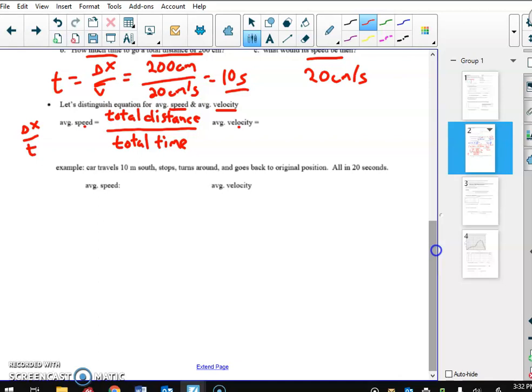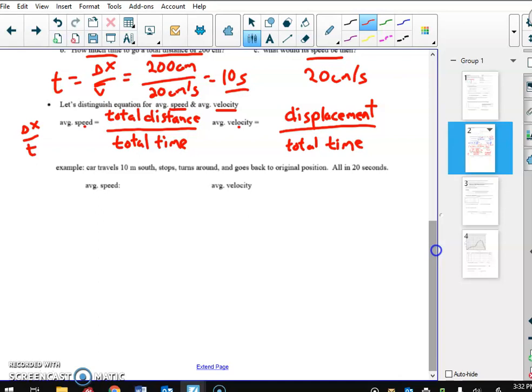So how would you calculate velocity? Velocity is very similar, but it's a subtle difference. It's just displacement. We haven't formally defined displacement yet. Okay, I'll give you an example now, but there will be a tutorial that explains it later. So it's displacement divided by time. And so implicit in that is displacement has something about direction built into it where distance does not. Again, on a car, an odometer doesn't tell you what direction you were traveling if you roll off 10 miles. Displacement does tell you something about direction.